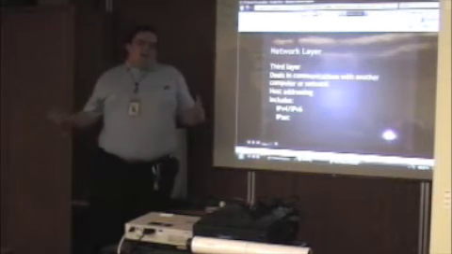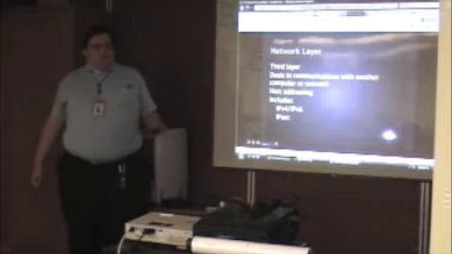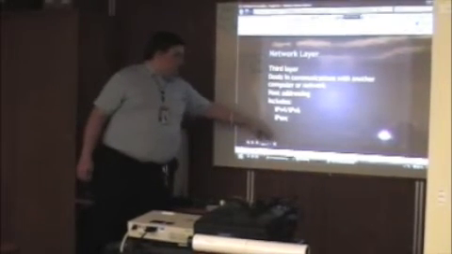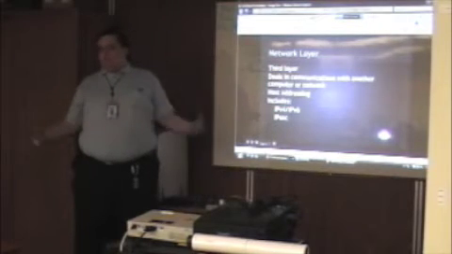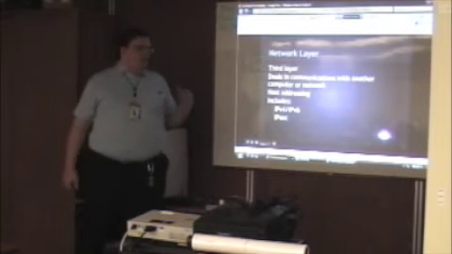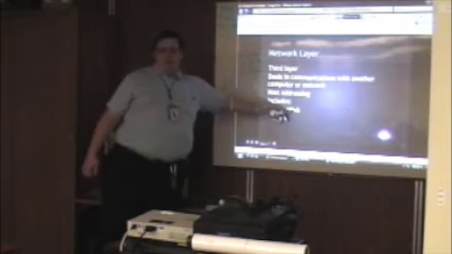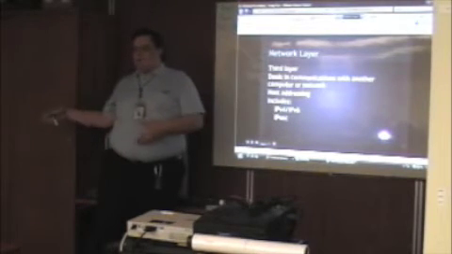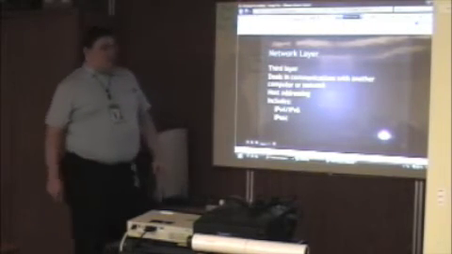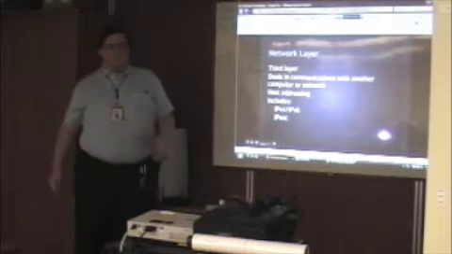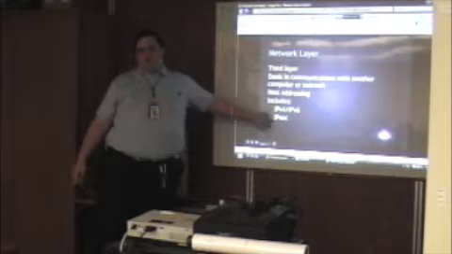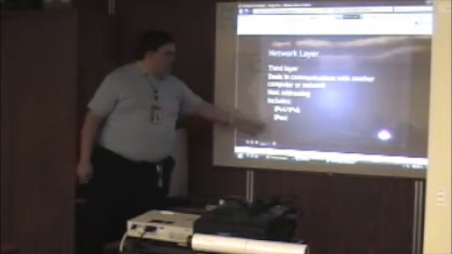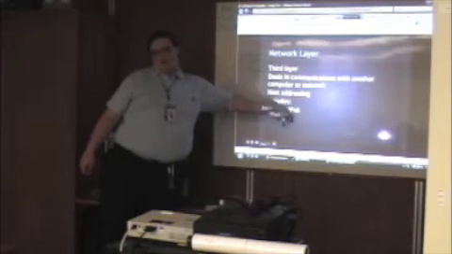And the problem is there's a finite number of these. So some time ago they created a newer version of it called IPv6, which has billions of addresses. And these are easier for people to keep track of and to individualize specific machines for. Another version of the IP, which stands for Internet Protocol, is IPsec, which is a secure version of the IP protocol. These aren't broadcast over the network. However, the IPv4 and IPv6 addresses are.